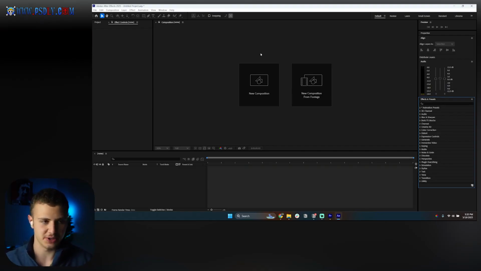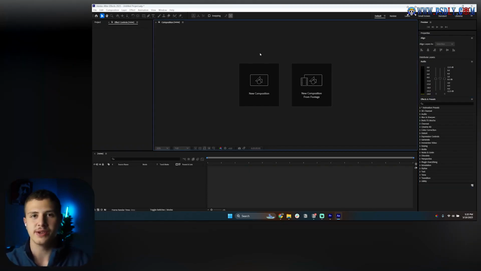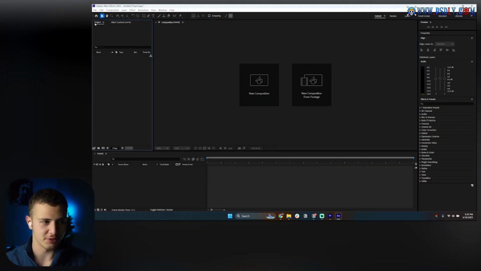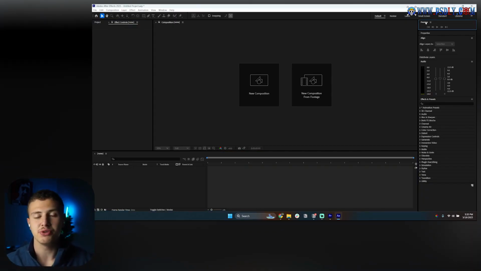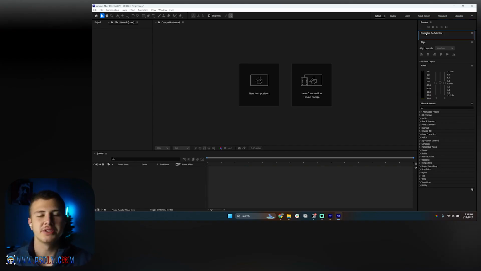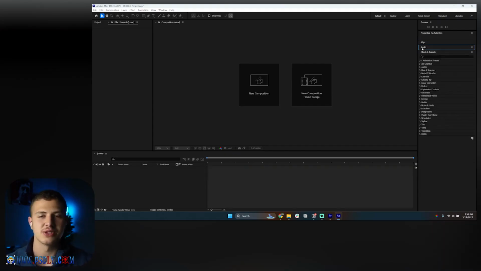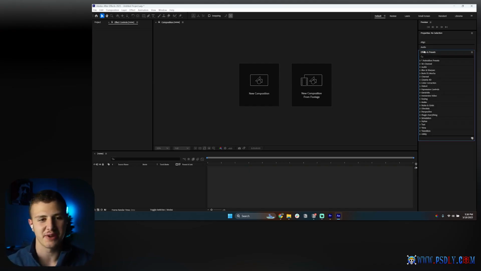Let's go ahead and give them a quick revision. The composition tab allows us to create a new composition or to see what our footage looks like inside of our timeline. To the left of it, our projects panel holds all of our project files. Our effect controls panel allows us to control effects. Down under our timeline contains all of the editing. Up on the right side, the preview tab allows us to preview the footage. The properties tab works exactly like the properties tab in Premiere Pro and allows us to change basic properties of whatever we selected. The align tab allows us to align things to our scene. The audio tab allows us to track audio, and the effects and presets tab allows us to access all of the effects inside of After Effects.